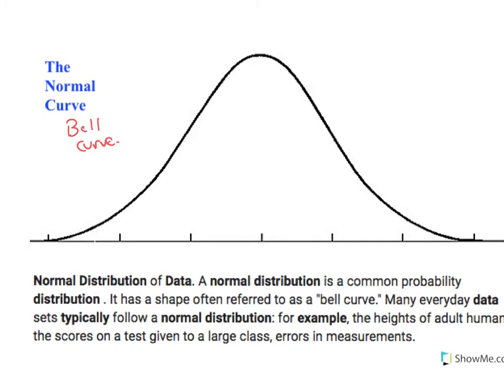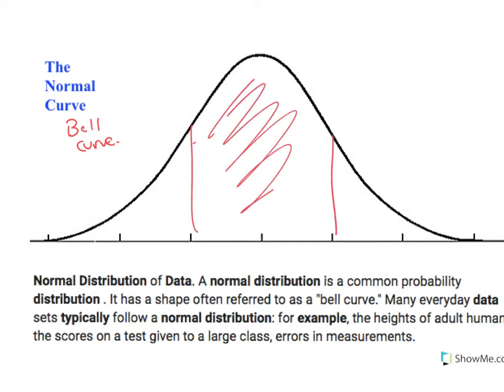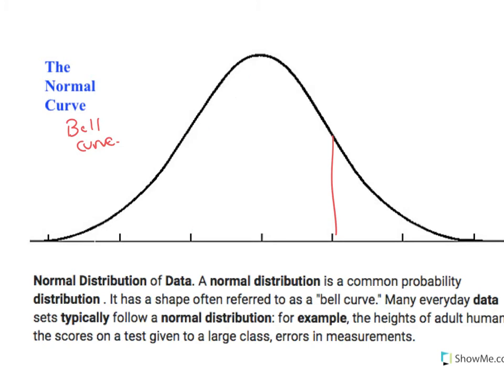And so with the bell curve, what's really interesting about this is most of the data, if you notice, a big chunk of data here falls smack dab around the mean, around the average. And so when we have a normal distribution, we create this bell curve that you see here. And when we have this bell curve, there are certain tick marks that really align with the standard deviation and the mean itself. In fact, smack dab in the middle of our bell curve is our mean.